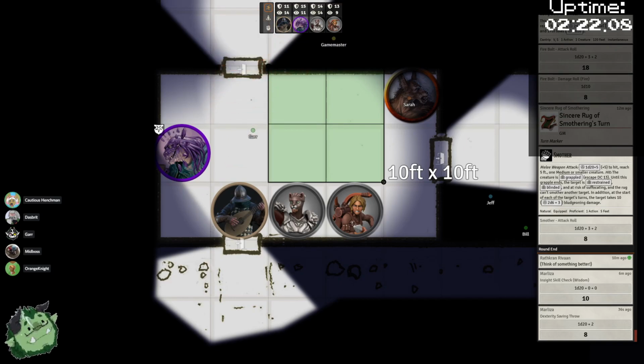Sure. Like some kind of word that means secret police. I'm not gonna lie, I wasn't thinking jackalweres, I was thinking like Tiamat cultists or something. Rathcran just says that out loud, by the way. Actually, I want the other token for her. So let me just plop that down. Here we go.